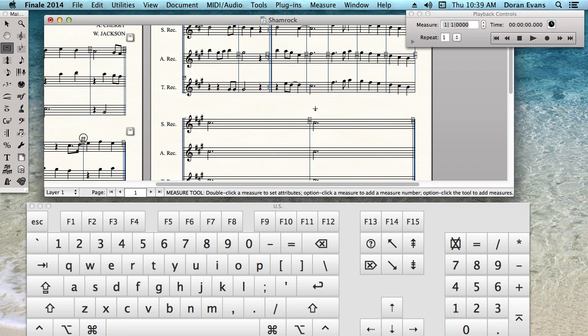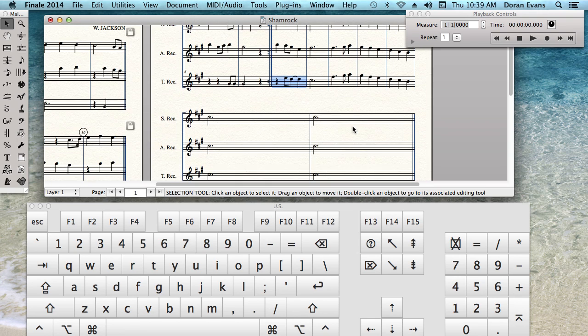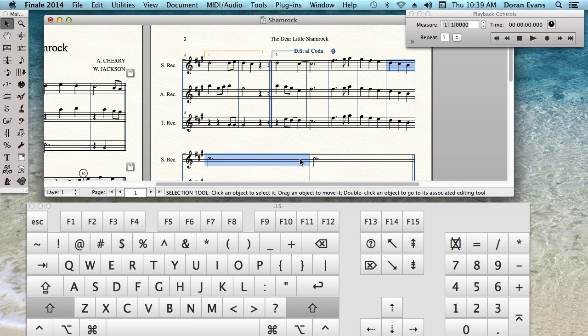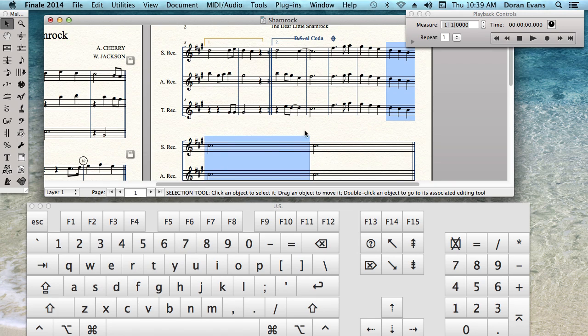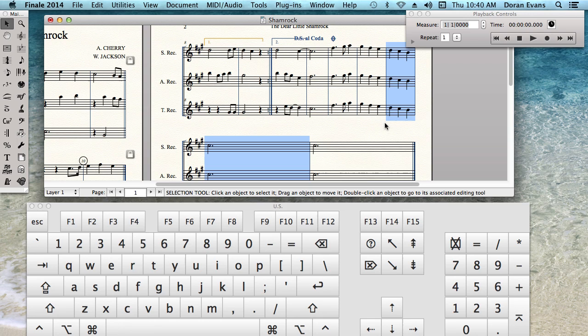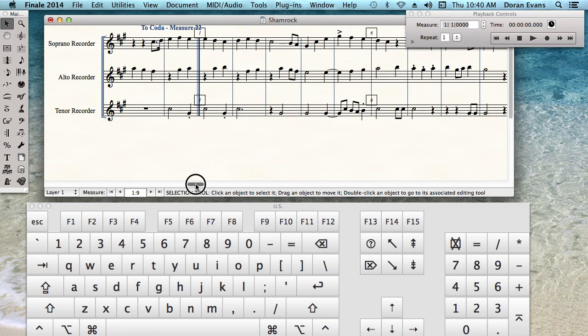Let's delete something and create some kind of rest, just so that you understand what is taking place. I'm going to be creating 2 bars of rest. Let's see if we can do that. Create. Alright, why didn't it create? Because there are notes there, and a multi-measure rest should have rest in there.